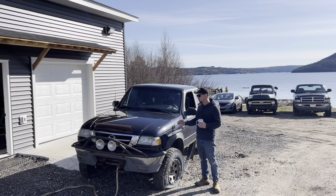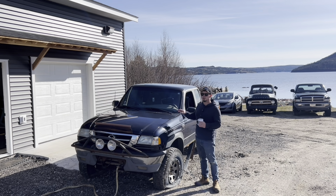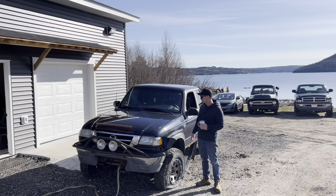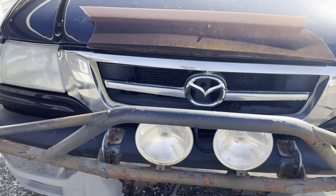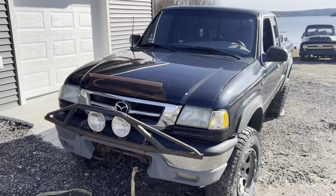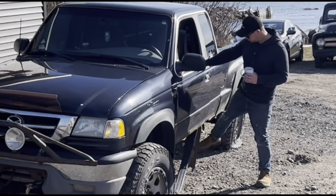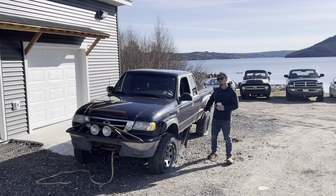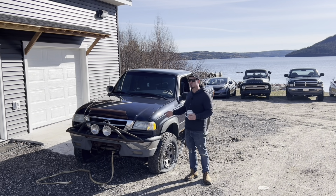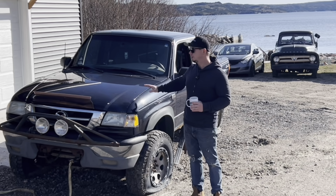I do have a few things that I want to take off this first, so there will be a separate video on this truck. Only a small, short video, just kind of my time with it, what I done with it, and should be going for scrap. This thing is completely rotted out, as you can tell by the rocker panel hanging off. The floor is gone, everything else is gone. It's not worth fixing up. Trust me, if it had any potential at all, I'd be fixing it up.